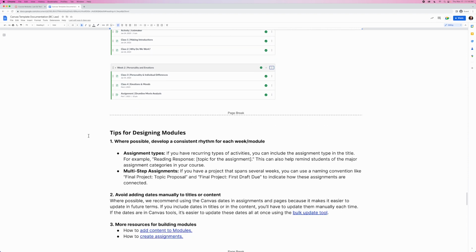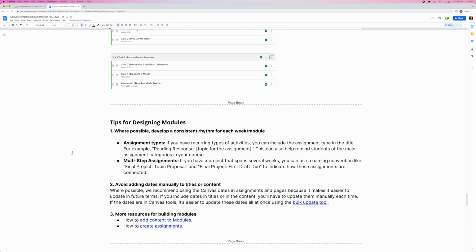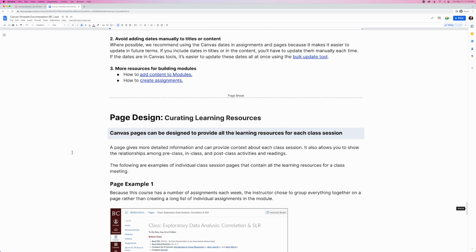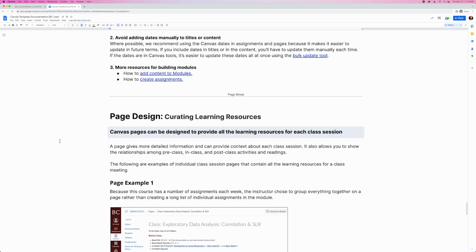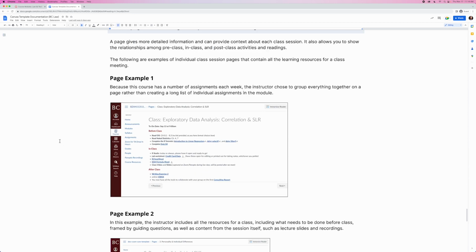Then there's some additional tips for designing modules, and below this is also some advice for creating pages and things to think about when you're designing your pages for your class. Again, all of these things I'm about to walk through. So this is just here for a resource for you in case you want to come back, but I wanted to point out that it exists.